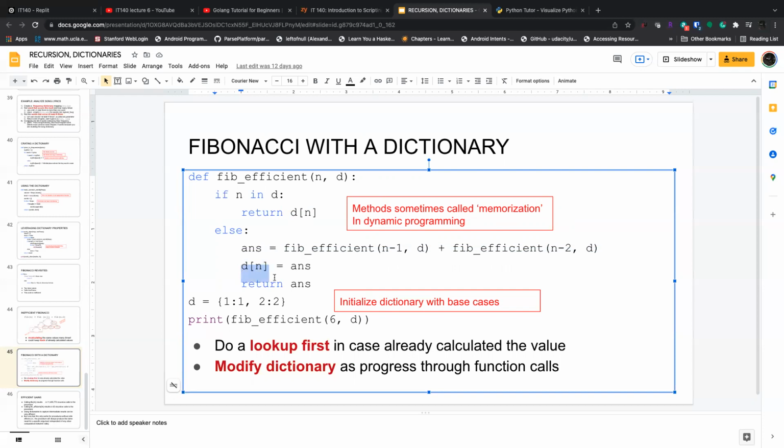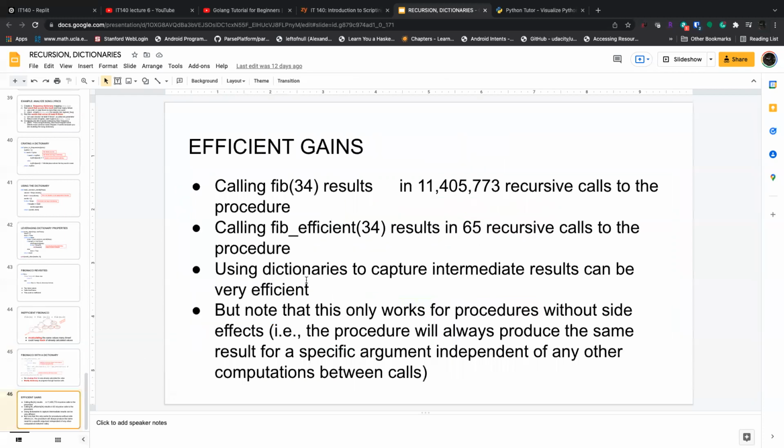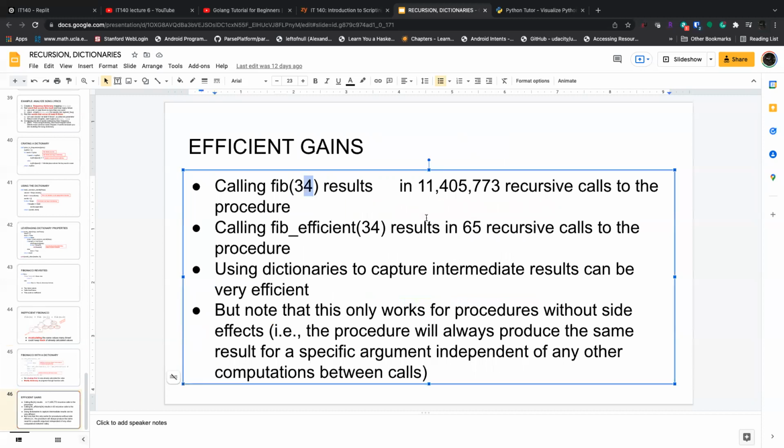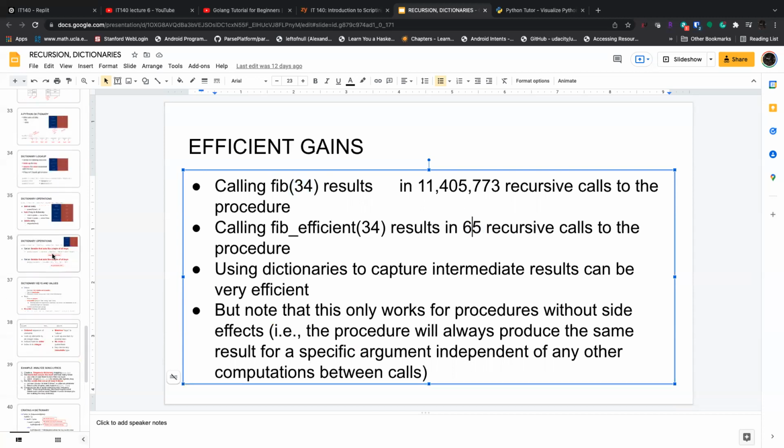Don't forget about that step. So next time I can expand that dictionary and use it as a cache. By doing that, you effectively calculate that Fibonacci number very quickly, right? So in this sample, for the non-cached version, Fibonacci 34 requires so many recursive calls, and otherwise it only ends with 65. So it's a significant saving in time. So that's another use of dictionary.